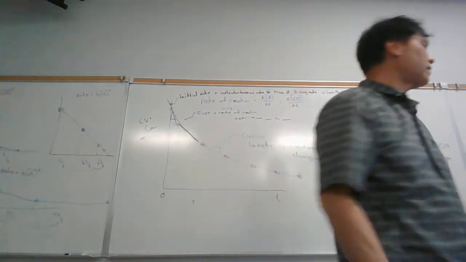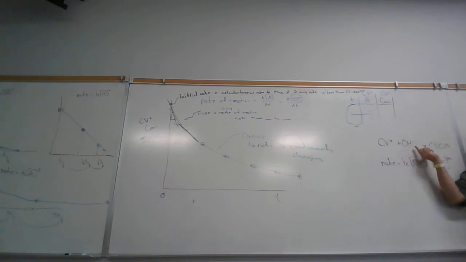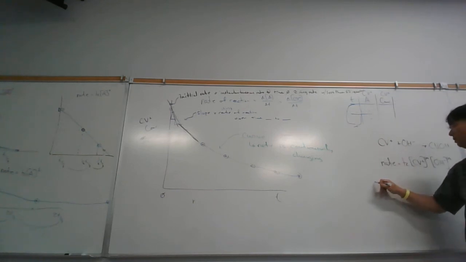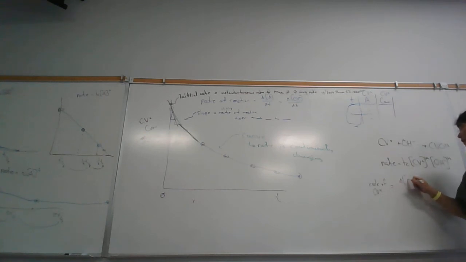It's also changing. In fact, for every crystal violet that reacts, I have to have 1 hydroxide react as well. So we know that this is going to happen. And that is the rate of crystal violet consumption, the rate of crystal violet reaction, is equal to delta change in crystal violet over delta T. Now, there's one thing that happens. We like to talk about rates not as negative or positive. We like to just take the absolute value of the rate, and then use the word consumption. This should be negative because final is smaller than initial. This is going to equal the rate, because it's a 1-to-1 mole ratio, it's going to equal the rate of hydroxide consumption as well. And so the rate of the crystal violet is equal to the rate of hydroxide. So both of these are being consumed.